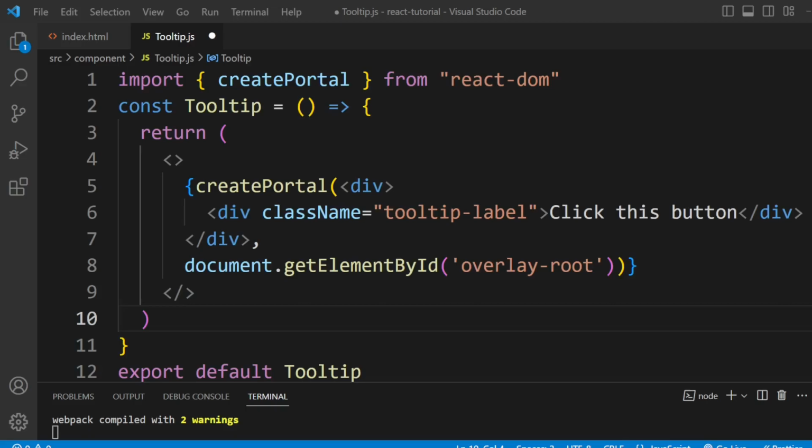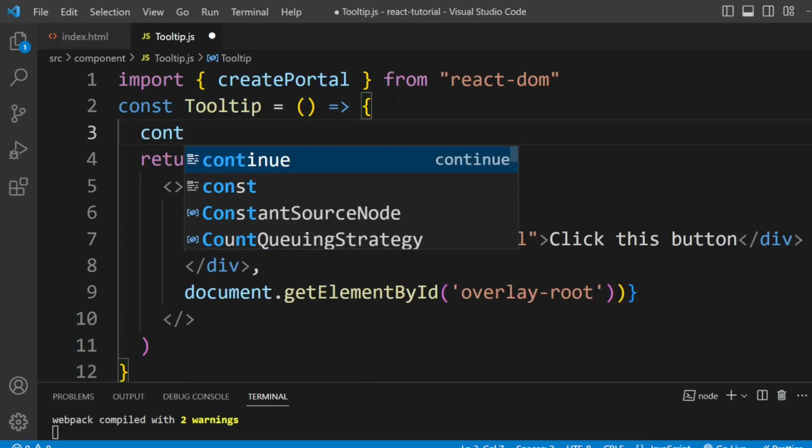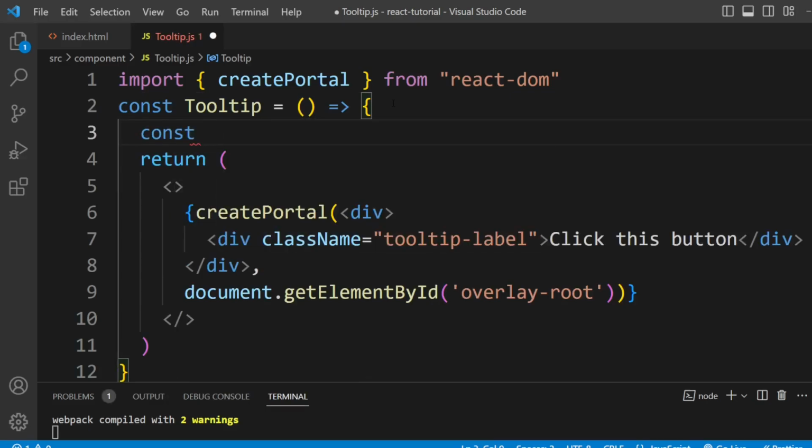In order to accomplish the desired outcome, we will now apply the style. To do this, we will create a tooltip style object inside the Tooltip function. const tooltipStyle.